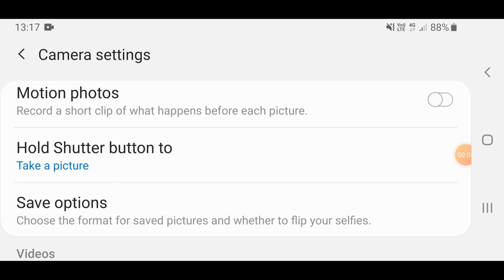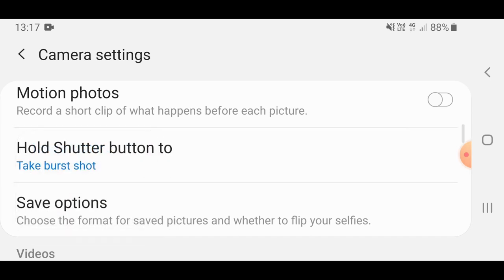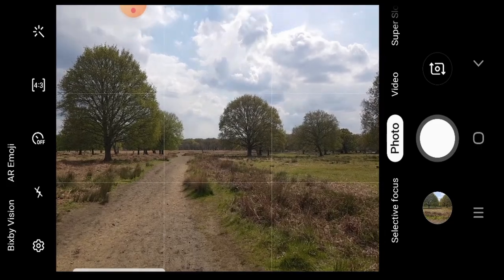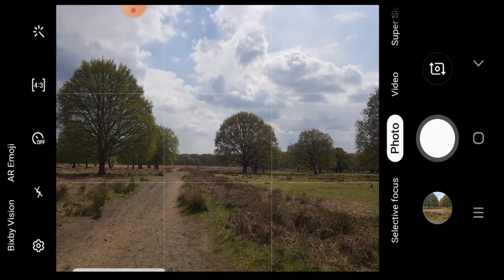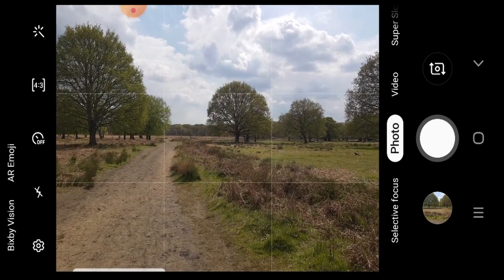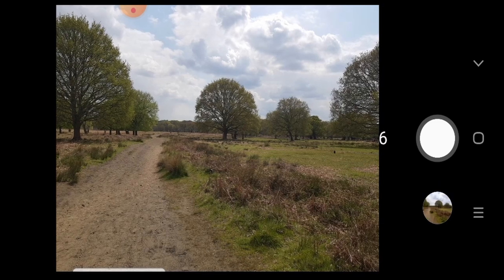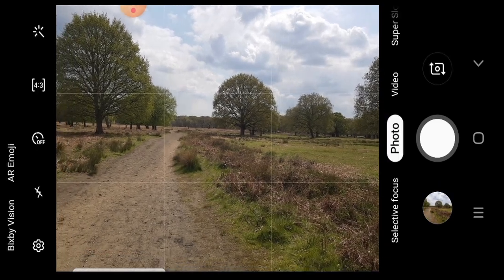Now what I'm going to do here is change the hold shutter button from picture to burst mode, and I'm going to show you what it does. It actually allows me to then take a series of photos. If you look on the bottom right hand corner, I hold my finger on the shutter button and you'll see that it will take 11 photos. There you go.